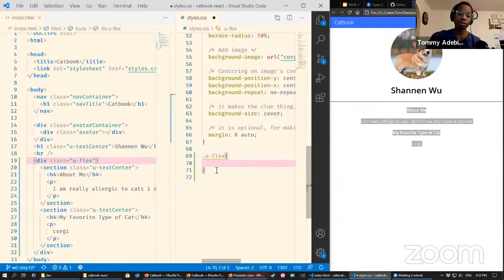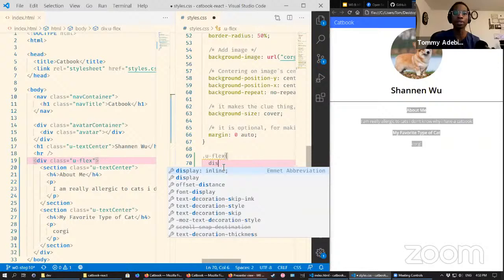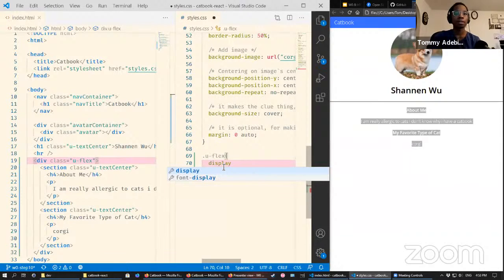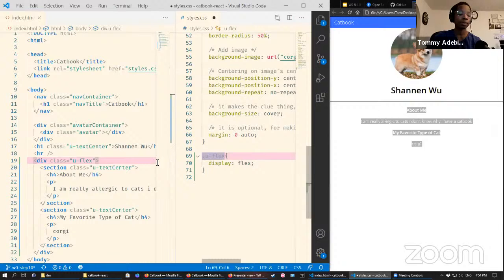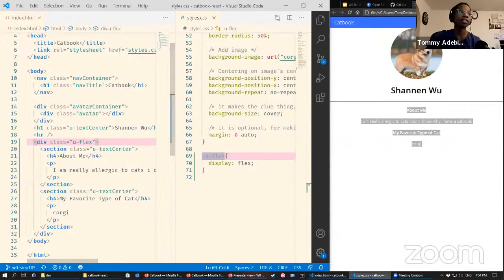And in that rule set, we're going to have one important rule, which is display: flex. And this will make this entire div into a flex box.